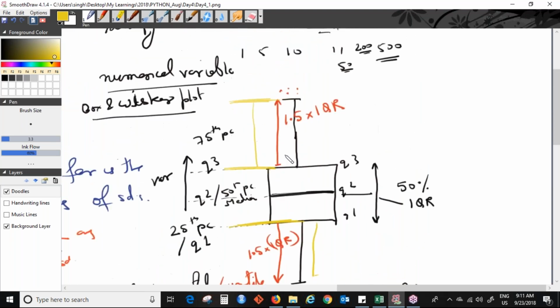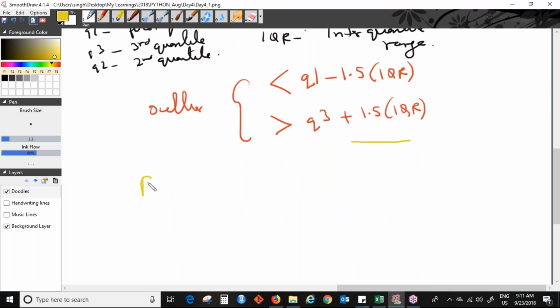It is very easy to draw box plots. You write plt.boxplot and you give the value of the variable. Any list you can give here, or you can give a column of your data frame. So let's say data frame, and you can give age. Imagine you are doing a box plot for age. What is plt? This comes from the matplotlib library, which we have covered already.